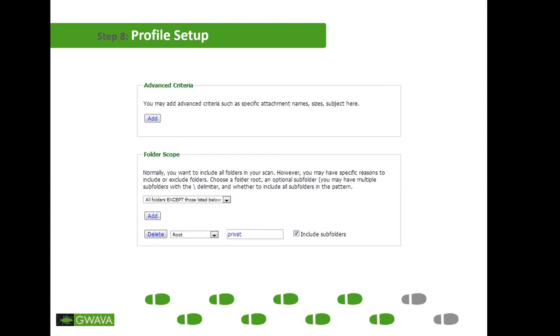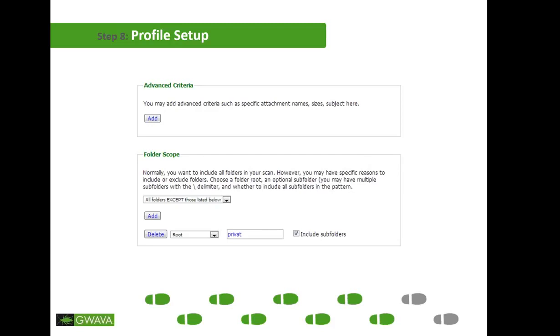And then you can have advanced criteria on the last tab, like attachment name, subject, categories, whatever, and also decide on a folder scope, so that you archive only specific folders or except specific folders.